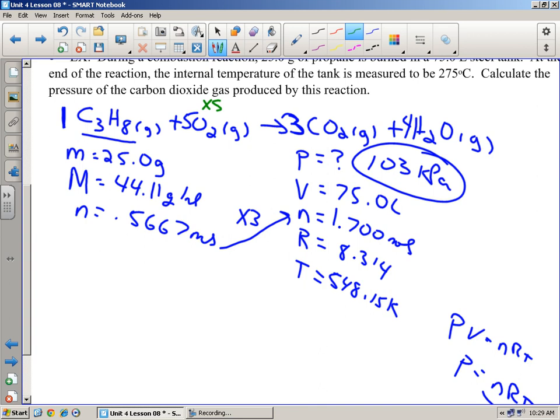They don't tell us anything specific about how much oxygen we have, so that would be what we call the excess one. They do tell me specifically that I only have 25 grams of propane to burn. Okay, so by default, this is kind of a limiting reactant question. It's not as tough as the other ones, of course, because we don't have anything to compare it to. We're going to do that in the next one here. But technically, that tells you how much product you're forming, yes? Okay, so you'll see what I'm talking about on the next one here, if you remember back to that. Any questions on this one so far? Questions, anyone?